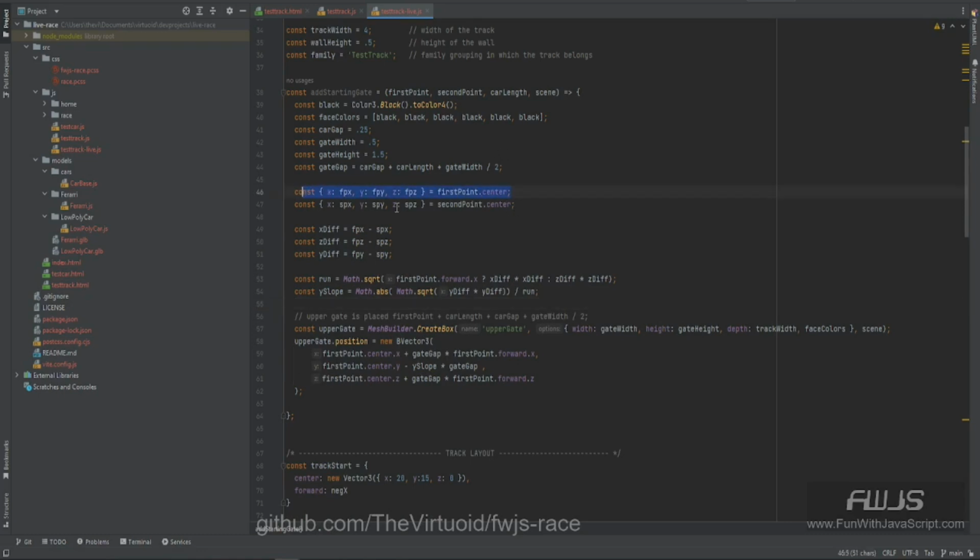I've got the first point and the second point x, y, z positions, and I've renamed them for my purposes here. FPX for first point x, first point y, first point z, second point x, second point y, and second point z. So I got the difference between the two, for X, Y, and Z. And then I tried to figure out the run, because again, we're trying to figure out the rise divided by the run, which gives us the slope. And we've got to be able to figure out the slope based upon either the X or the Y.